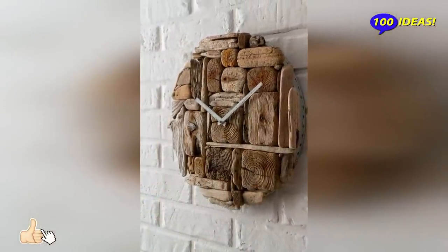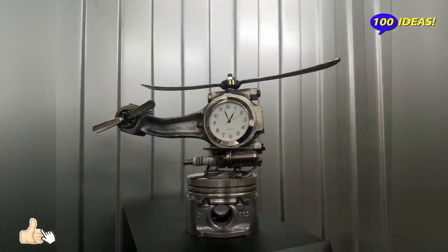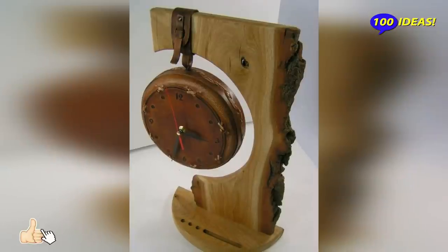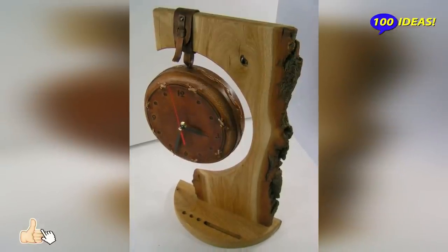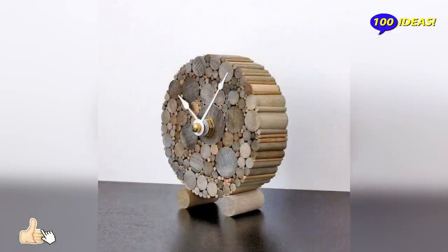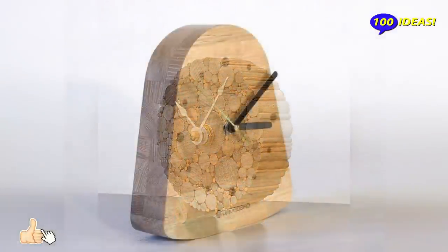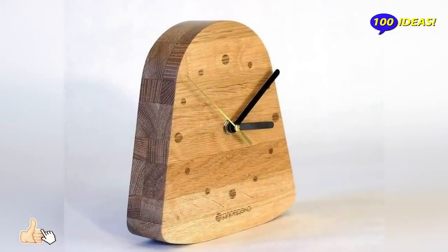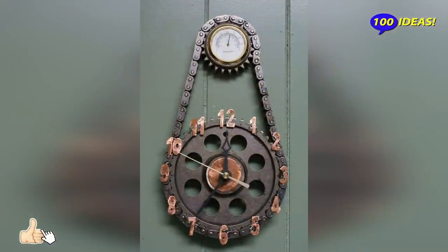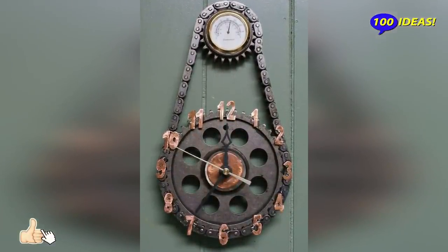The need to measure the passage of time has always, and in every context, turned clocks into an indispensable element in everyday life. The common denomination of watches of any era lies in their functionality and their being universal. From the very first pocket watch versions to the most current modern design table or wall clocks, whether in the home, bar, restaurant, or office, watches have the power to focus attention and attract countless gazes.